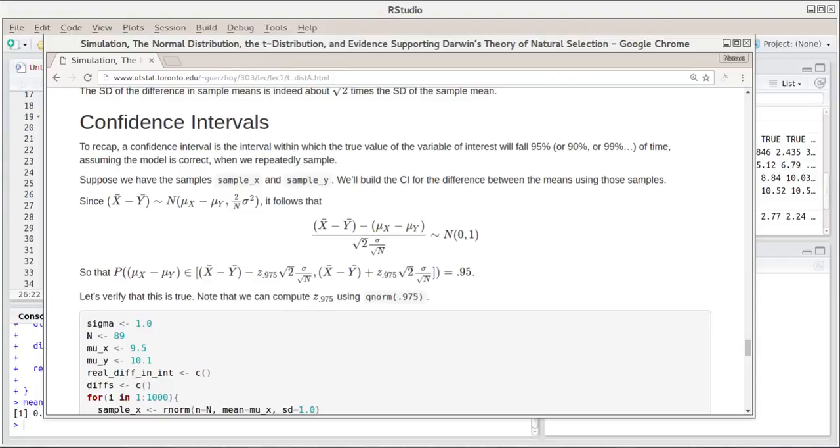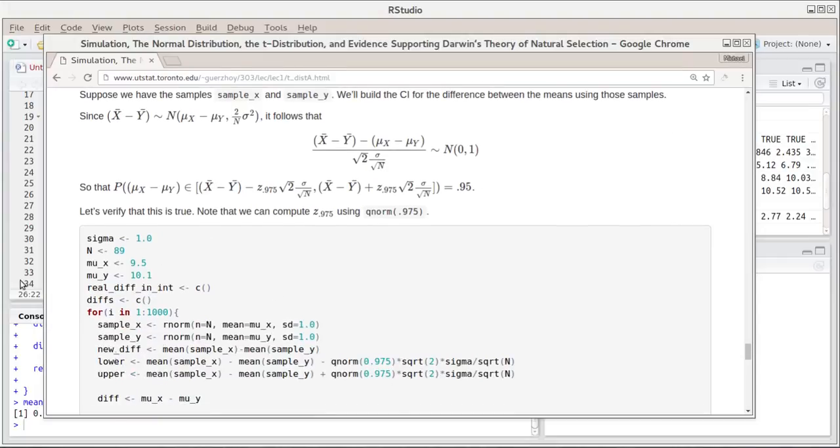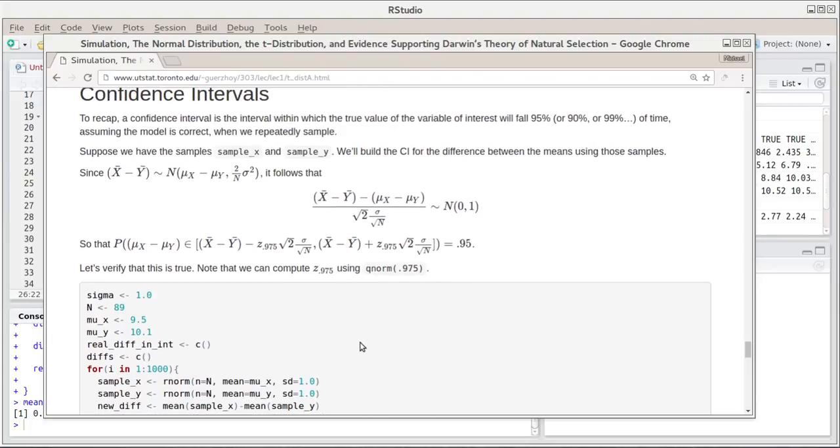In this video, I want to go over this simulation in more detail. So first of all, here's the big picture. What we're trying to do for now is ascertain that this, which is derived theoretically, is in fact a true statement. So let's go back for a second and say exactly what it is that we're doing.